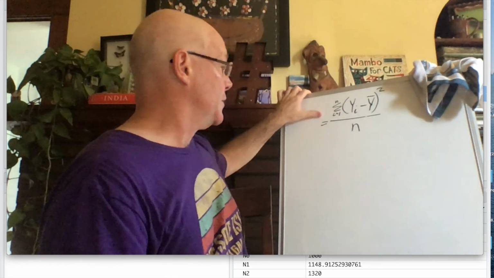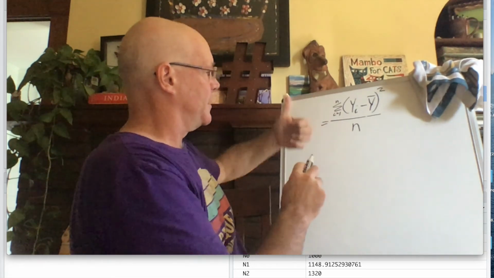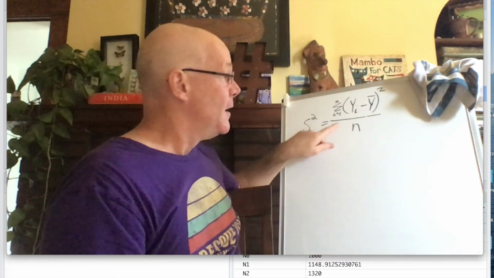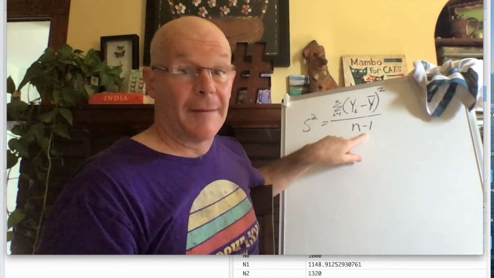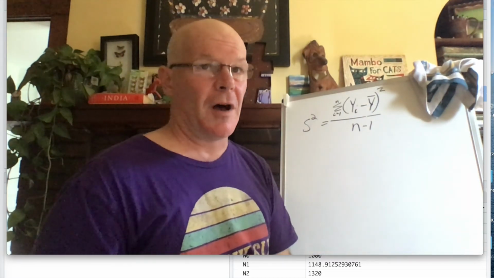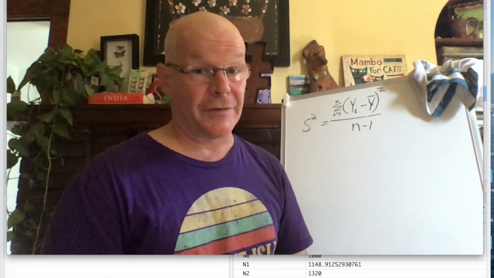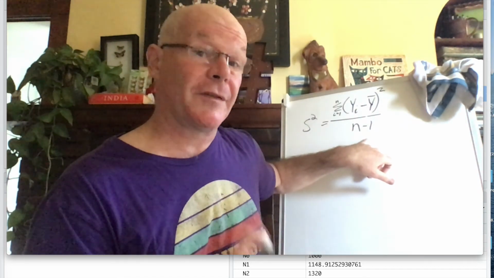And that brings us to, actually, I messed up. That should have been sigma squared. But now what we're going to try to do is get my fingers really good and dirty: our estimate of the variance, so s squared. But now we're going to put n minus 1 in the denominator. And this sometimes throws people off because it seems like magic. Like, why is there that n minus 1 there? Well, first of all, if you had an infinite population size, infinity minus 1 is still infinity, so it doesn't matter. In the land of theory, based upon the probability density function, our previous equation was fine. But here we're dealing with a sample.